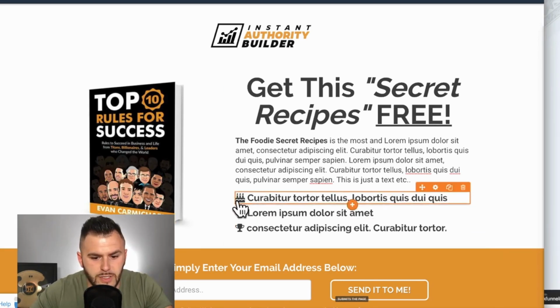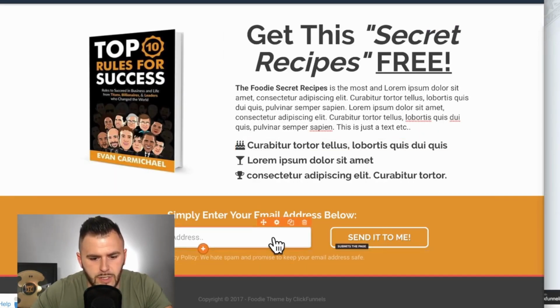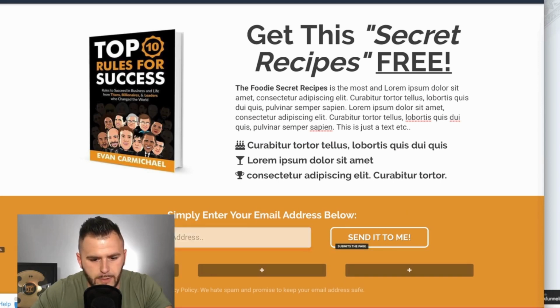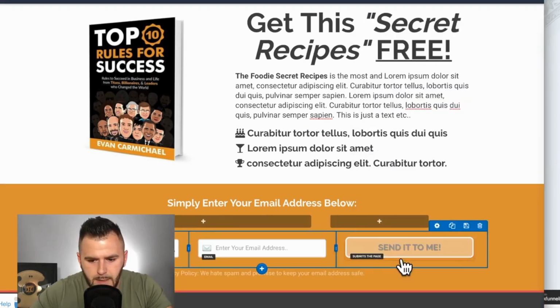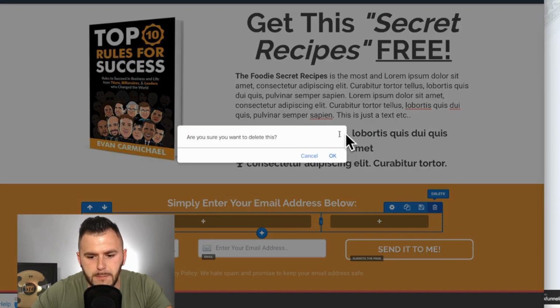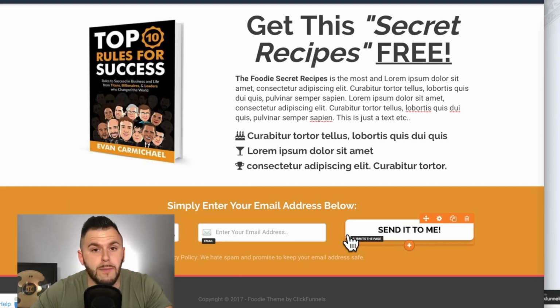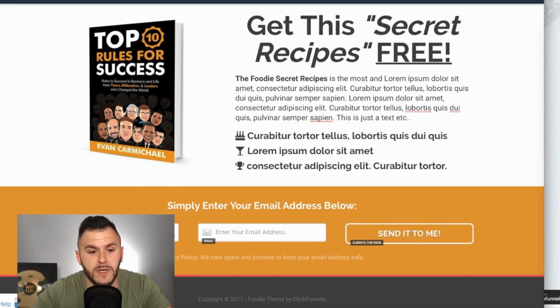So you can change these icons in front of the text. You can change the inputs in here. If you want, let's say we have 2, but we can have 3 inputs, like if we want to also add name, email. And in case you're wondering, yes, the moment you attach a button to these inputs, this is considered a form. I know for those of you that may have used other page builders before, some of them require you to add a form, like an actual form, so it actually triggers. But ClickFunnels makes things so much easier to digest.